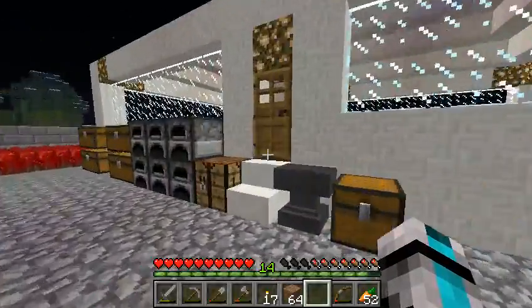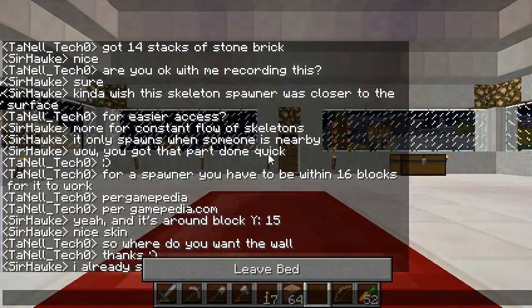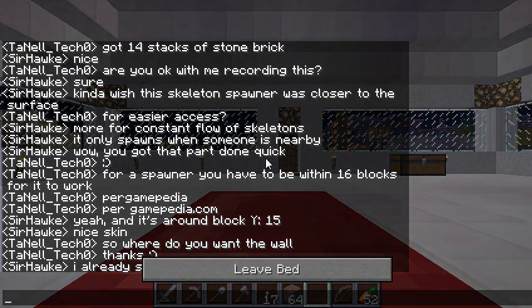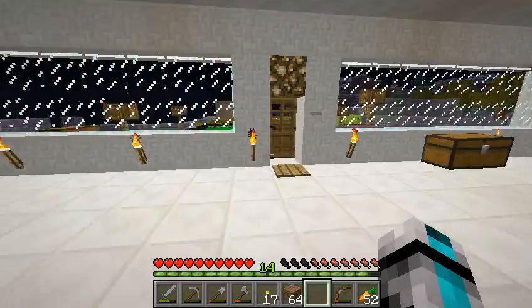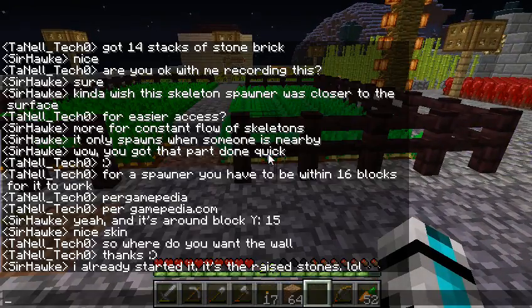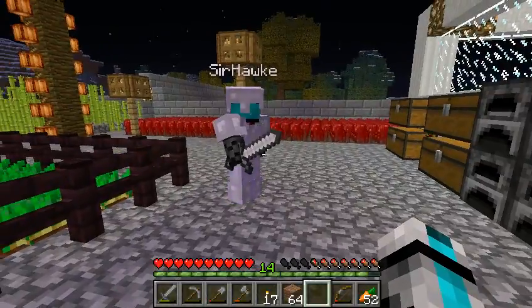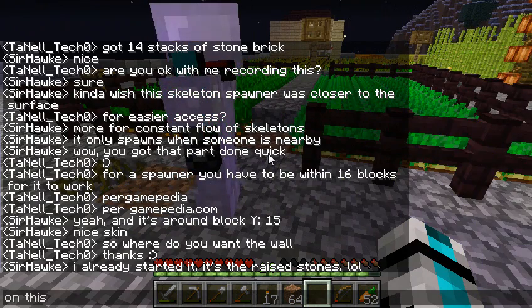Should probably stair bed in here. Yes. I'm gonna work over here. I'm gonna need to set my spawn. I think that was enough. There we go. Started it. It's in the raised stone.